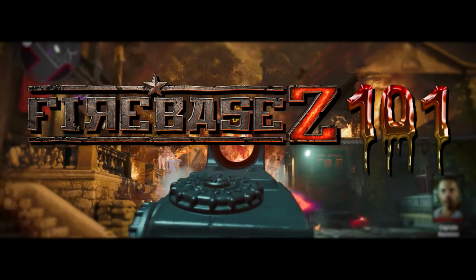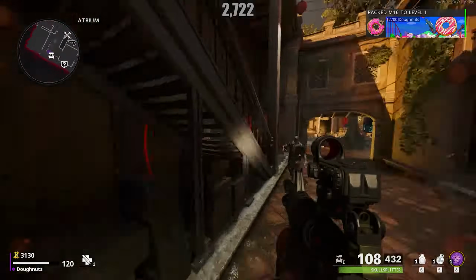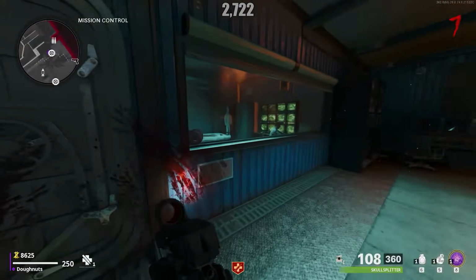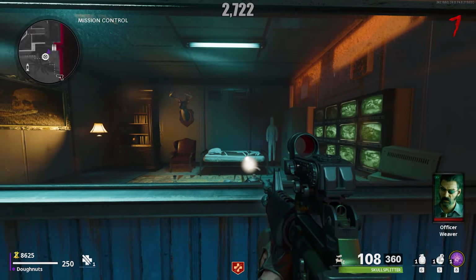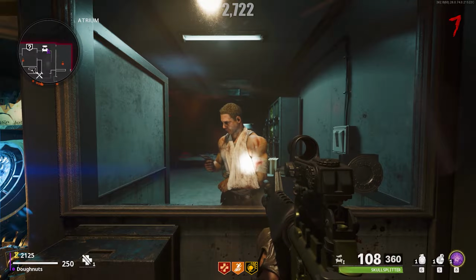For this episode, I'm showing you how to complete the main quest. Once the power is turned on, go back to the spawn village and talk to Rezanov. After doing so, head to Mission Control and talk to Dr. Peck. After that, head back to the spawn village yet again and talk to Rezanov.